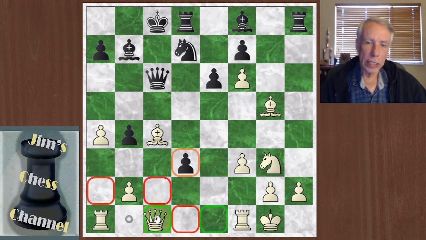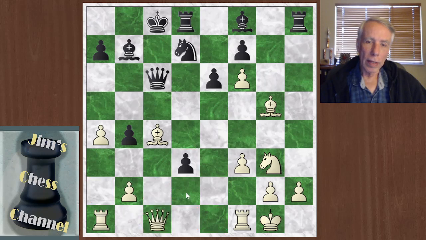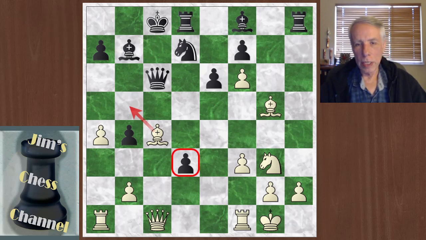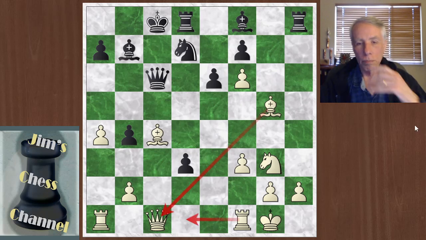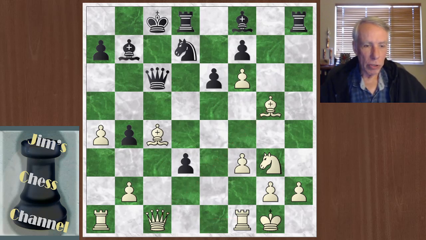But Denker plays queen to c1. That defends the bishop, puts the queen opposite Botvinnik's queen, and maybe after a move like bishop here would force some kind of queen trade, and that would relieve the pressure. And this pawn itself is not going to be queening. It's stopped by the bishop, and it's also stopped by the rook. So interesting move. Now bishop to c5.